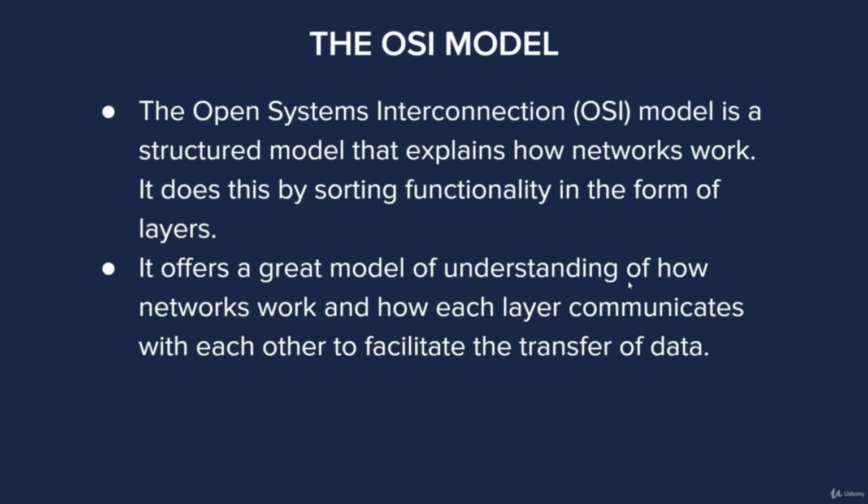Because if you think about it, it's very vague. If you load a web page on your browser, it's really difficult to understand how all of this is done, directly from your motherboard all the way to your network interface card, all the way to your router, and then it goes into your ISP, and so on and so forth. That entire process is explained very, very well with the OSI model. So as I said, it offers a great model, or an idea of conceptualization, to understand how networks work and how each layer communicates with the others to facilitate the transfer of data.